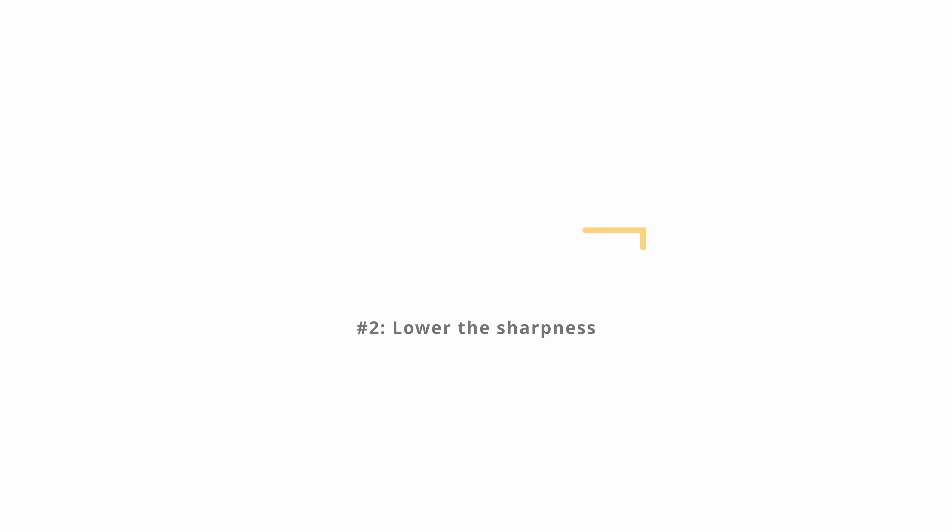The number one thing you have to do is add some grain. It took a while to figure out my desired grain settings. The grain in Lightroom is black and white grain, so it can be a little tricky to work with, but I think I've found a very nice balance. That is: Amount 15, Size 30, Roughness 85. With the grain amount I usually go around 15, anywhere between 10 and 20 but no more than 20. Size I'll stick to around 30, maybe 35 max. Roughness I always keep between 80 and 85. If you can remember 15-30-85, you'll be set.